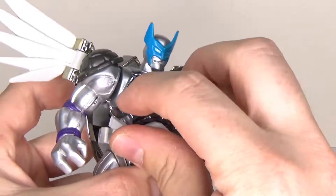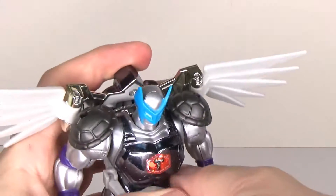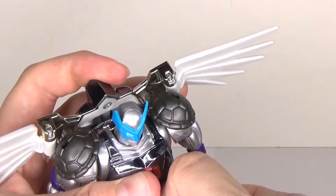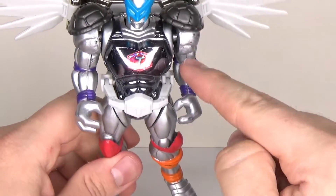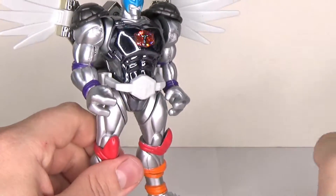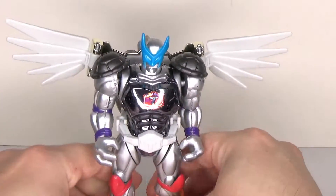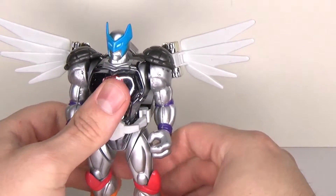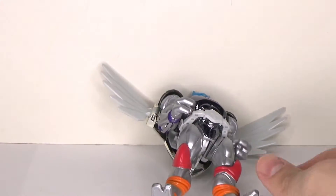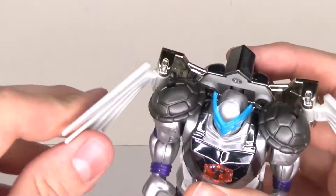And I just slide it in there. This is one of those classic moments where you slide one part in and the other part just slides out. And once you get all of them in, all of this will not be connected anymore. So that's amazing. I mean, if you have fun doing this, this figure will be a blast. And it just falls down even though you have flat feet and everything. That's also articulated.